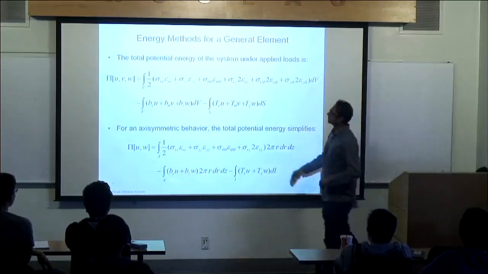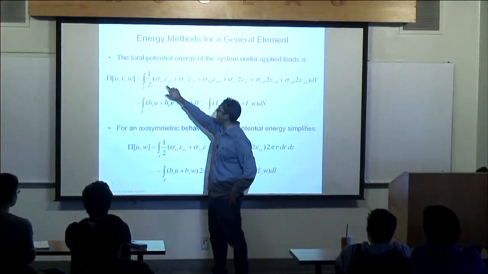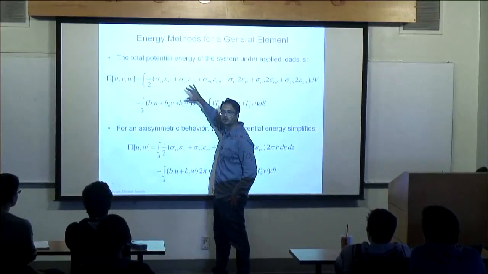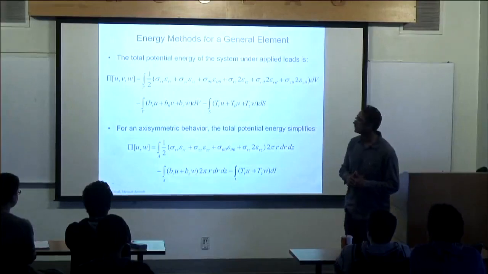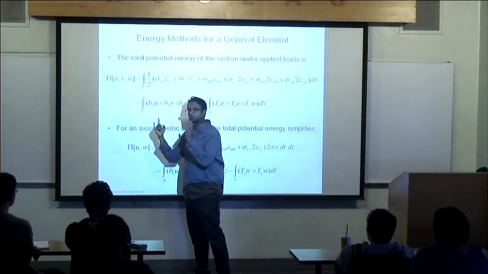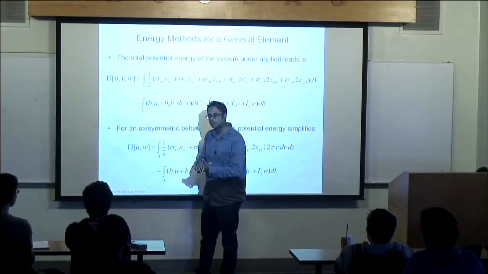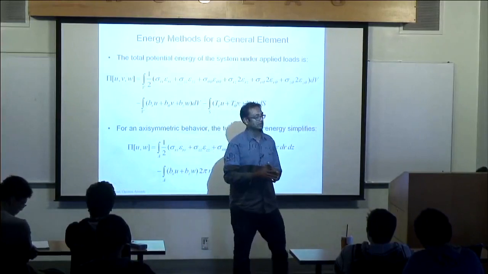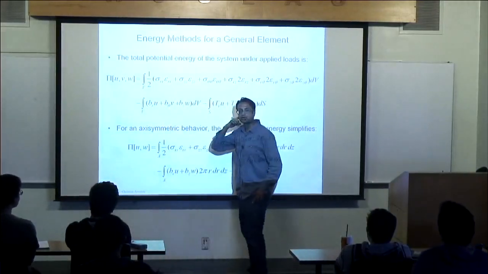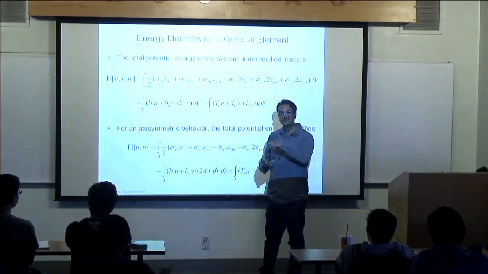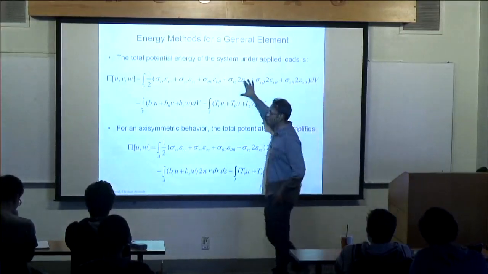If I look at total potential energy, the full equation looks like this. I've changed the variables. Before, if you remember, we were using sigma xx, epsilon xx, sigma yy, and so forth, but I'm going to change them to be consistent with the convention we're talking about. Here, u is the radial deflection, v is the deflection in the hoop direction, and w is the axial deflection of the part. In this scenario, we assume there is no dependence on theta, so v is not present in our equation and any derivatives with respect to theta are also gone. We only have radial and axial dependence. When I look at this equation, the total potential energy, the first term corresponds to the strain energy of the system.